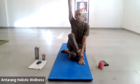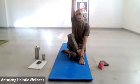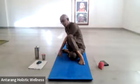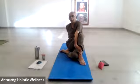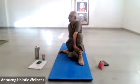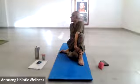Breathing in, you will raise your right hand up and hold your breath. Breathing out, you will take the right hand from behind and keep it for a support. The left hand will cross over, try to catch the right heel at the bottom, turn the body to the right side.